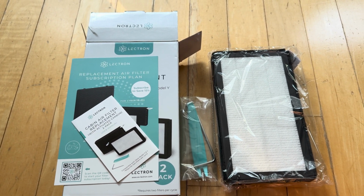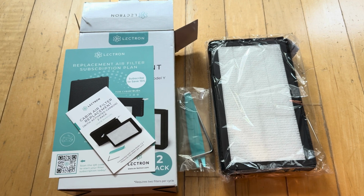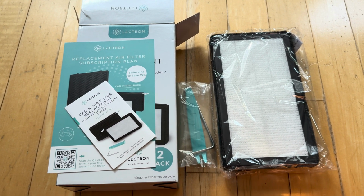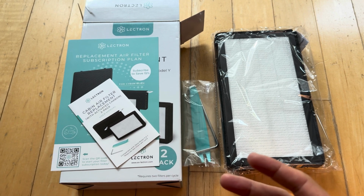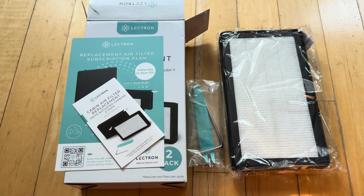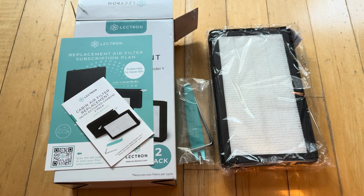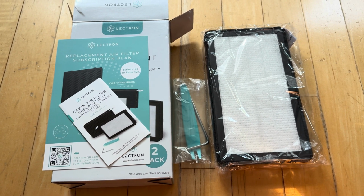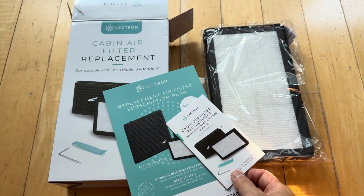I've had no issues using it right now in my car. It's been filtering the air great, because there's no smells coming through the filter in the car, and the air itself in general has been great. I haven't really noticed anything bad going on in my car. So that's just my quick little review on this air filter.